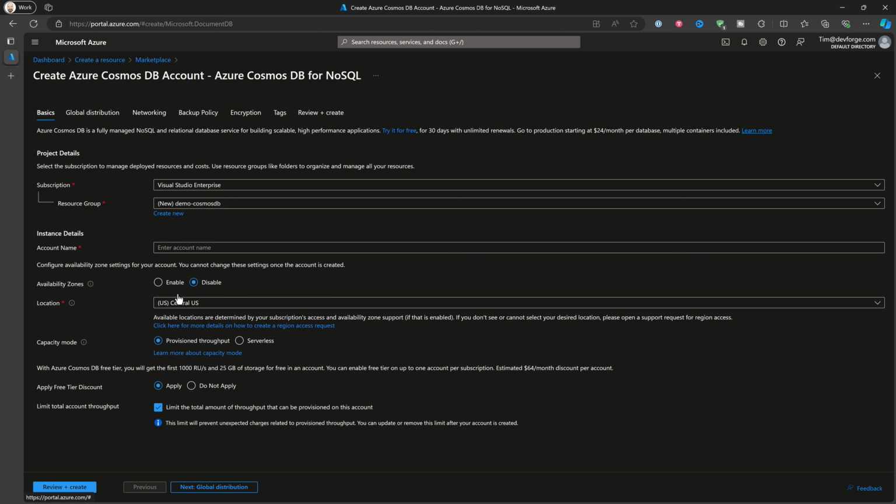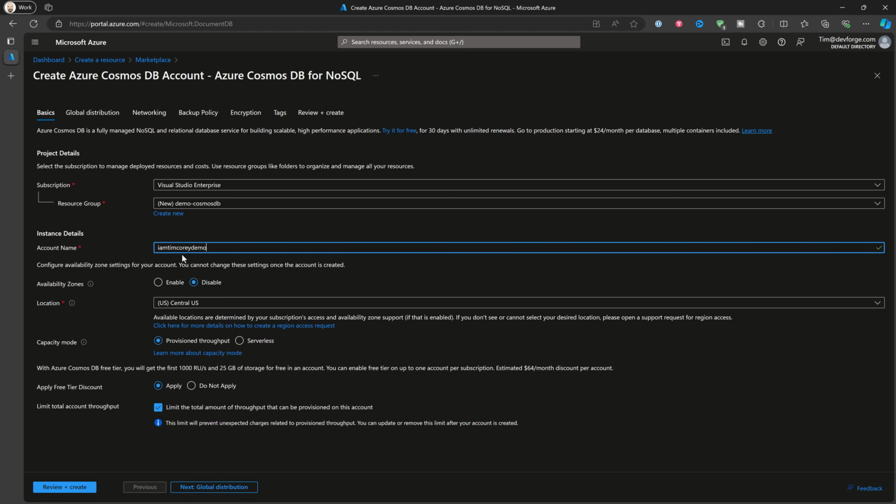Now, again, we're going to use the free Cosmos DB, so that's not really a big deal, but it's still something to think through. Okay, so for database name, we need to give it some type of unique name. So I'm going to say this is the I am Tim Corey demo. And that's going to check and see. And yes, that is available. Don't call yours I am Tim Corey. Call it your name or something similar. So this is my database name now, or my server for Cosmos DB.